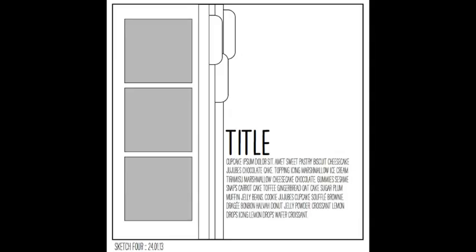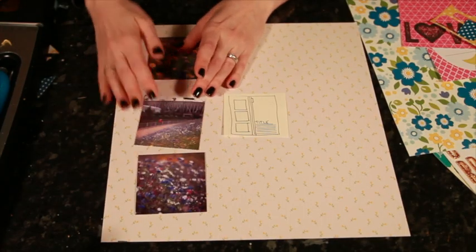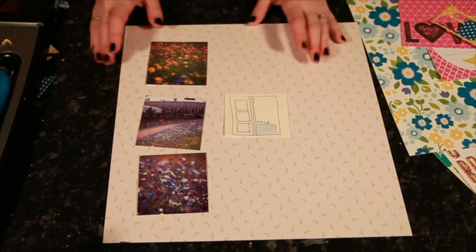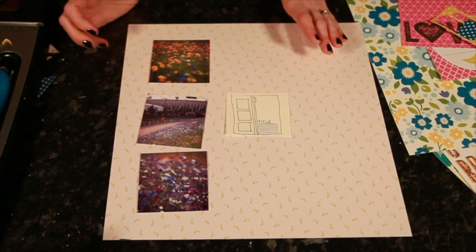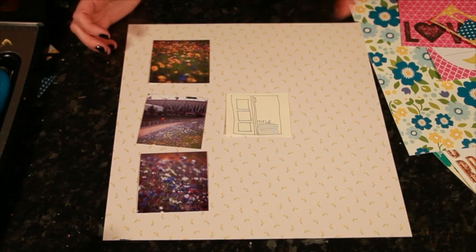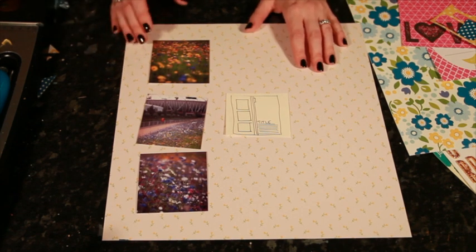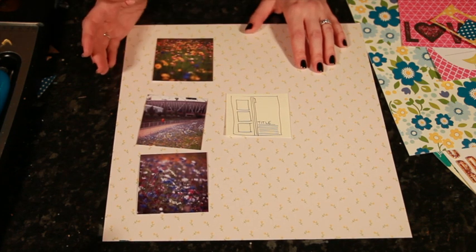It includes 3 square photos, and I'm using these 3 pictures of flowers at the Olympic Stadium, and I just printed them at home. These were actually taken on my SLR rather than an Instagram, but you could certainly use any phone picture, anything you've cropped into a square, such as an Instagram, to use this sketch. And I've printed these just shy of 3 inches.